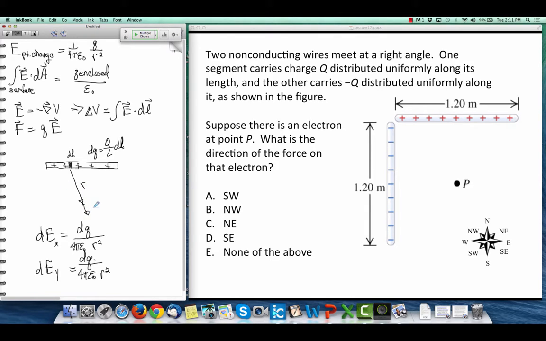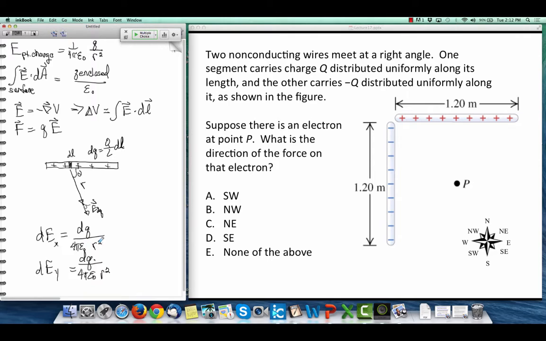And we want to add that up over the whole length of the bar. Just writing in an angle there, theta, because we're going to need to get the x and y components. We can write down the x component, but if we did the integral, we would find out it would cancel. So, although I'm going to write it down, I'm not going to worry about that because I already know it's going to cancel.